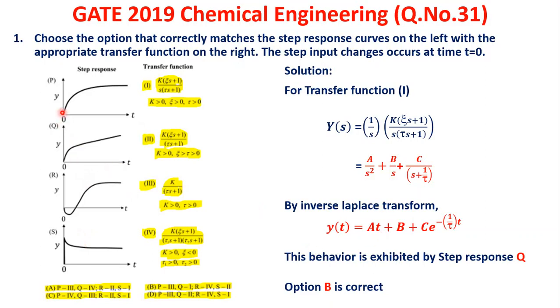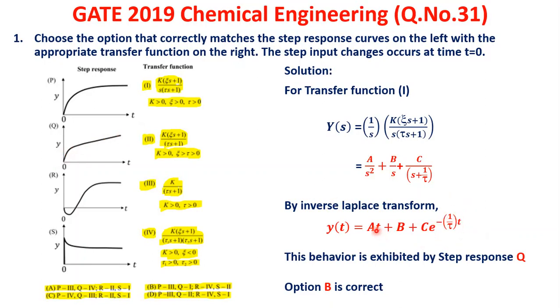We can find that this response settles down, so it doesn't rise after some time. This rises with respect to time, it doesn't settle down to a finite value. Here again this settles down, here also settles down. Therefore this particular response, Q response, step response, is matching the behavior described by this equation, because of A into t. So this is that A into t. So initially it rises, then that rise is decreased because of this decay term, that's all.